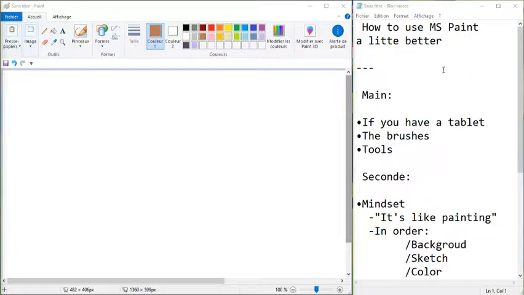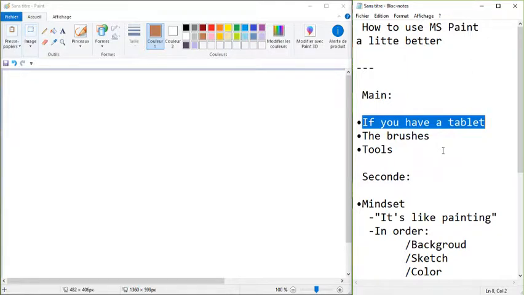Well, let's go over the layout. Actually, first, if you have a tablet, you can use it, because you will see soon enough with the brushes that you will be able to use pressure sensitivity. And I've got to say, it's the most reliable program when it comes to detecting your tablet. I'm not dissing other programs, I'm just saying that it's the fastest to work with. It just works, even if you didn't install the driver.